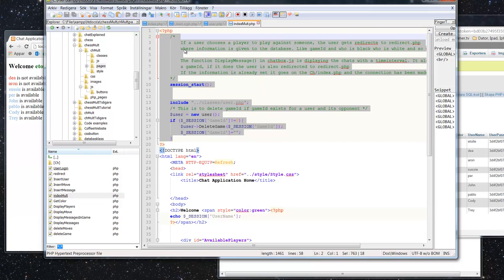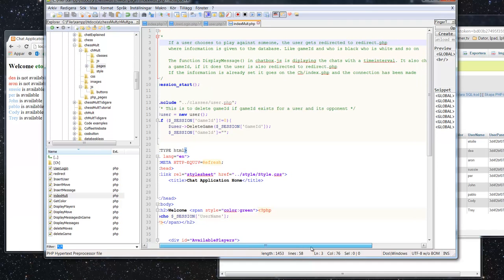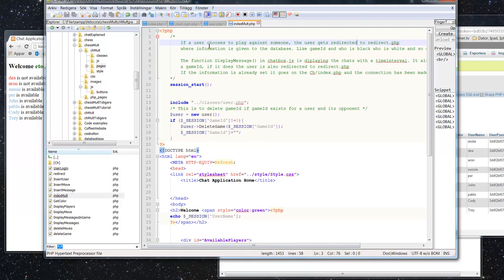It says, if a user chooses to play against someone, the user gets redirected to redirect PHP, where information is given to the database, like game ID, or who is black and who is white, and so on and so on.